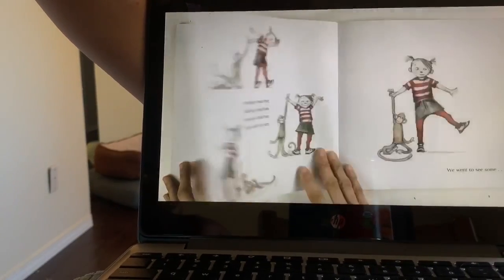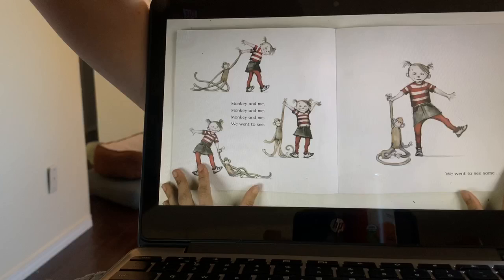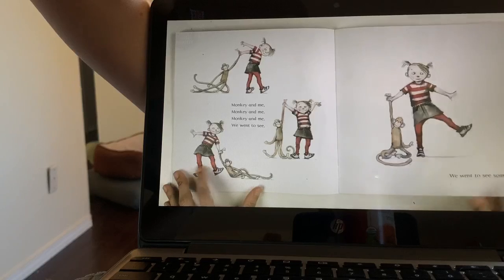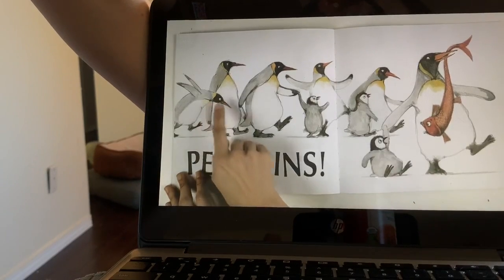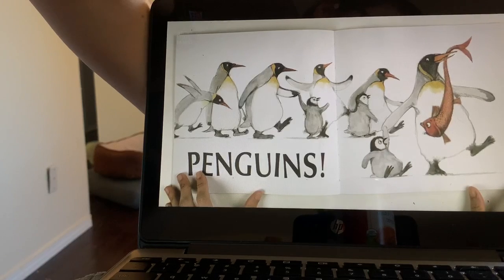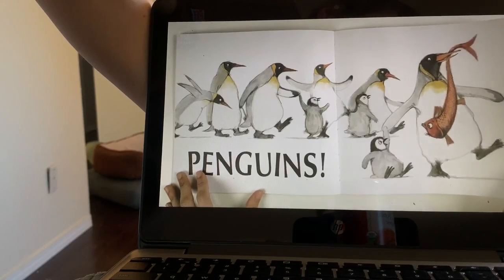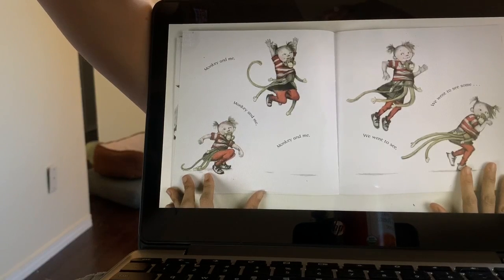Monkey and me. Monkey and me. We went to sea. We went to see some penguins. Yay! How many penguins can you count? 1, 2, 3, 4, 5, 6, 7, 8, 9. 9 penguins and a fish. There you go. Monkey and me, we went to sea.